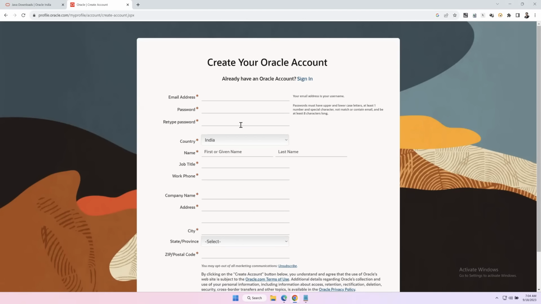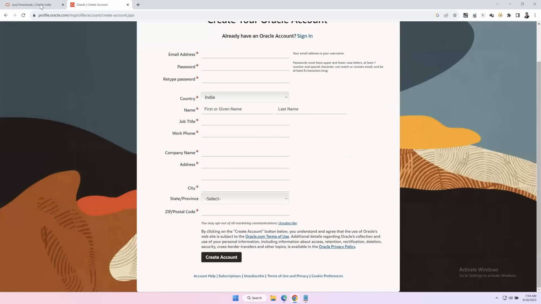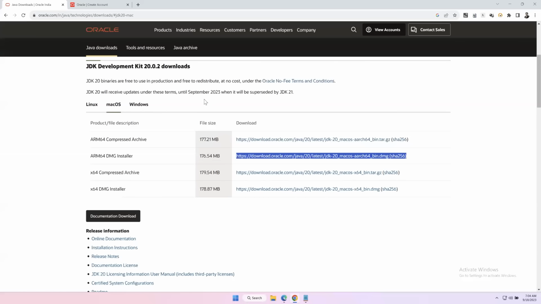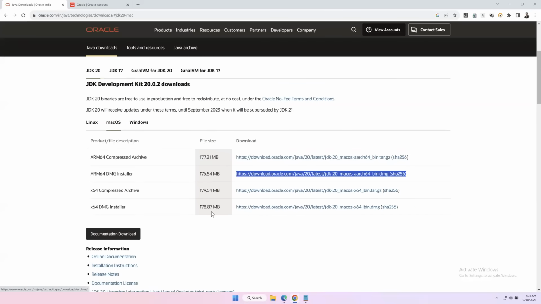In future, if you want to download any software from this website, you have to log in. So better to create your own account on this website. Once you created your own account, you can log into this web page, then go to this link directly and download it. Only once you log in, it is allowed to download.